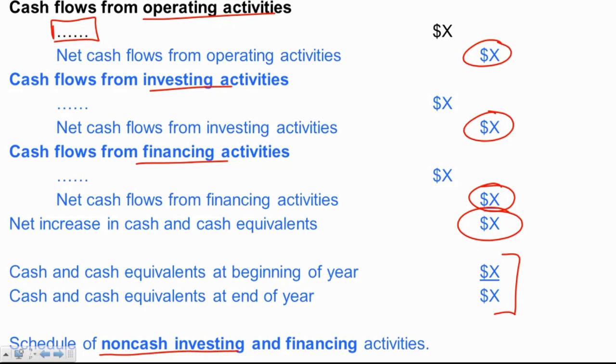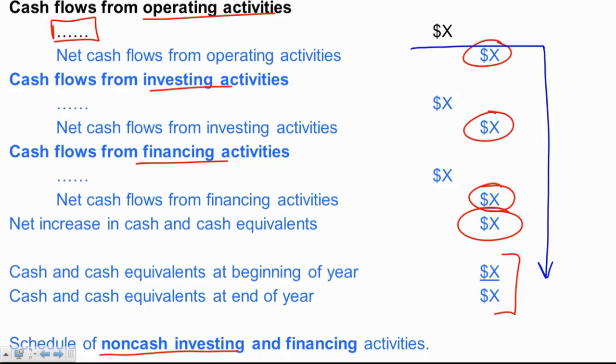Now, this is blue and black for a reason. Everything that is blue, okay, which means once we get to this total net cash from operating activities, everything below that is exactly the same under the direct and indirect methods. And when I say exactly the same, what I mean by that is copy and paste exactly the same. Not almost, not mostly the same, but exactly the same.